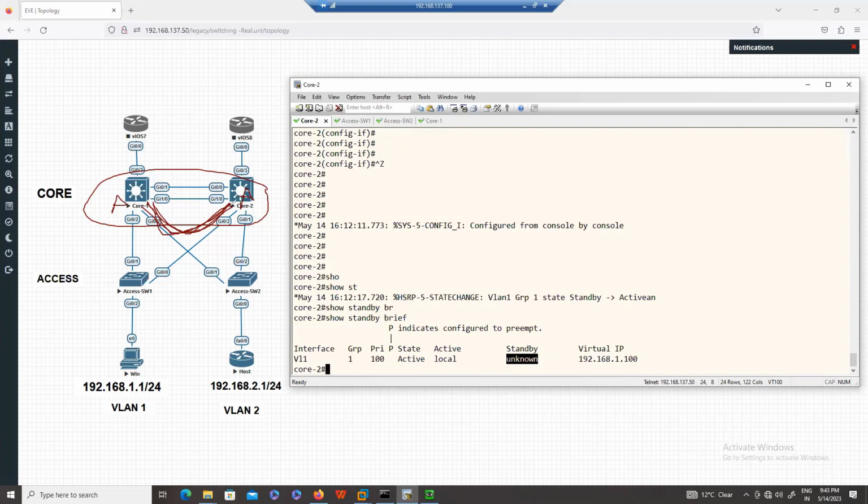If I go down, the other box does not receive the hello packet and will consider itself active. But you see this is not happening now. Both devices are showing active.